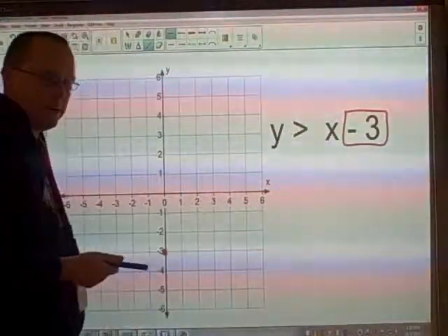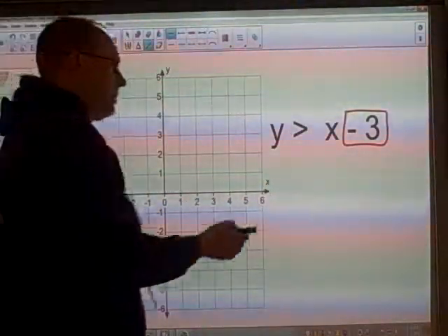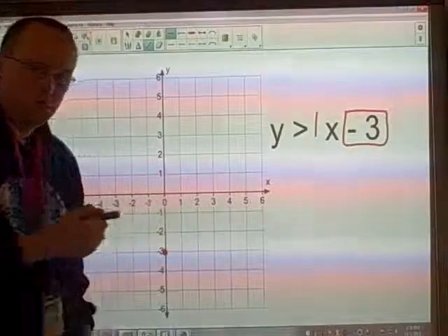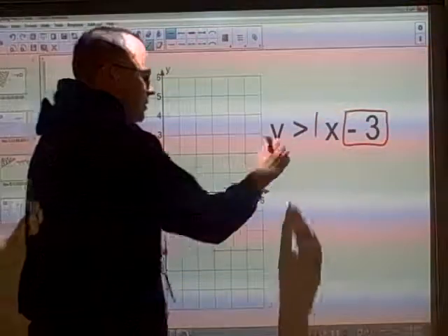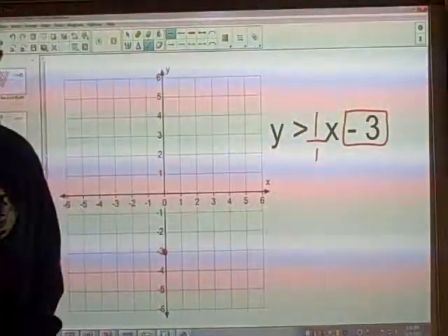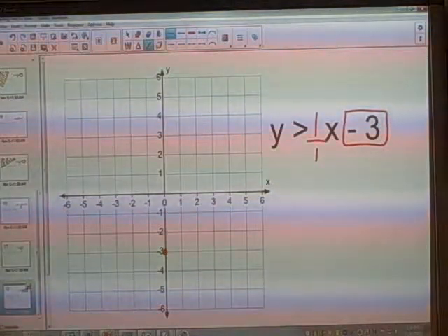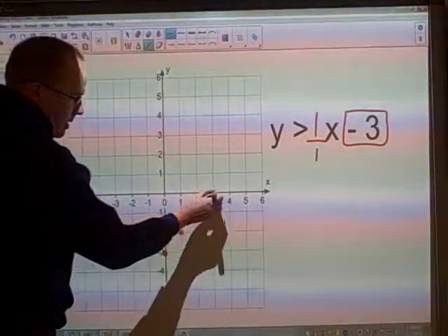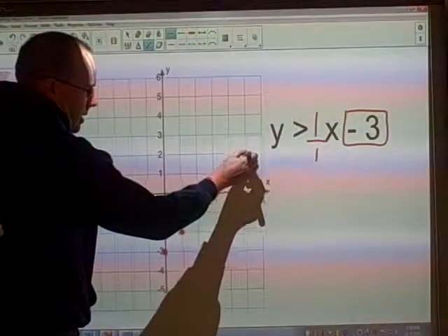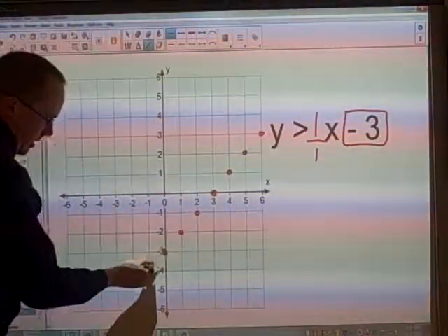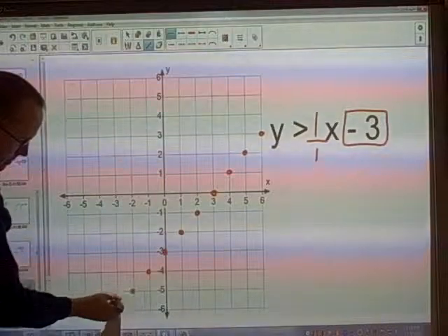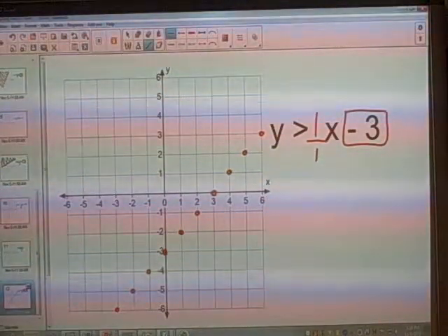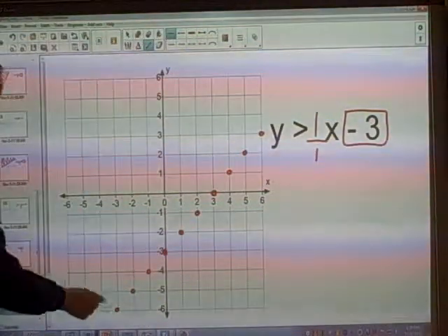But for my slope, I don't actually have a number at all. It just says x. So we have to remember that means 1x. And as we have to write it as a fraction, we're just going to put 1 over 1, which is just 1. So rise over run, I'm going to rise 1 square, run 1 square. And I'm going to do this as many times as I need so I can get the whole graph completed. I can connect this up with a line.